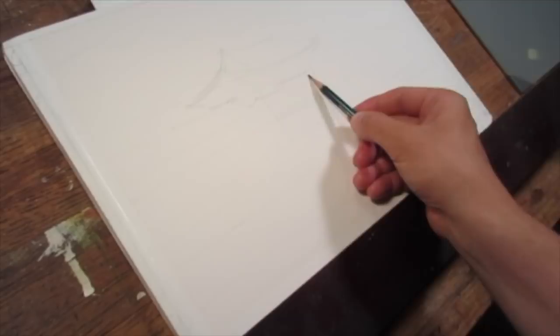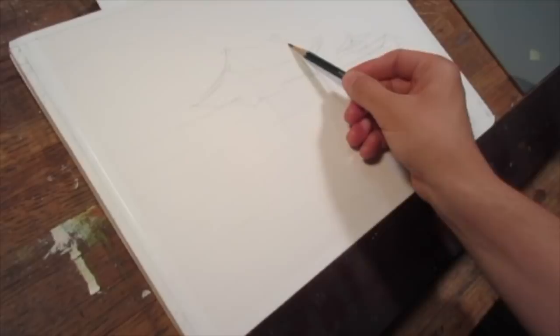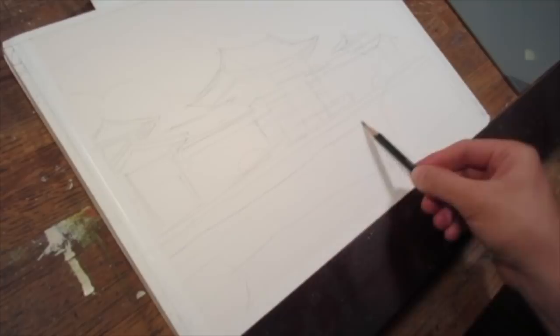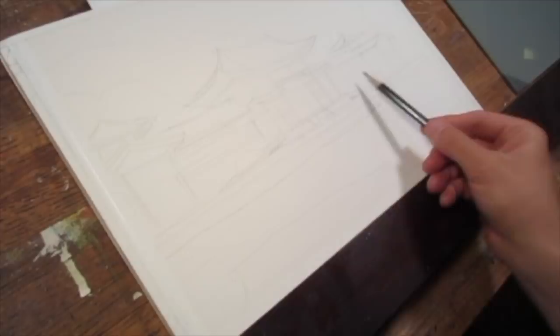In drawing, I'm trying to maintain focus on the most simple shapes that I see — the biggest areas, the biggest cubes, and ovals, and shapes. And I'm looking for little notes in places where, say, the corner of the roof matches a certain window, or a certain point in perspective, or a tree, so that I can build the image in perspective, based on these tiny invisible horizontal or vertical lines that line up naturally.